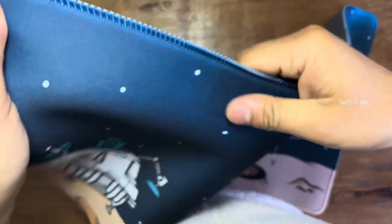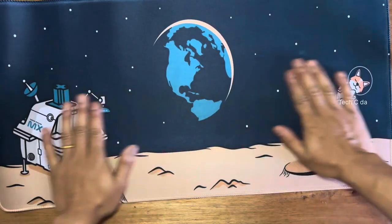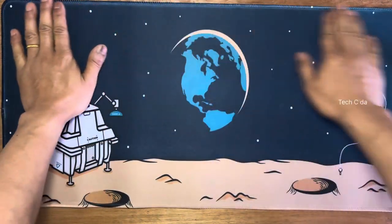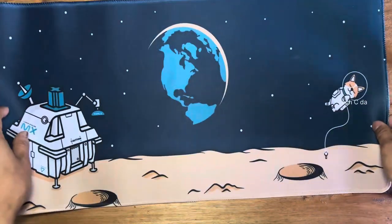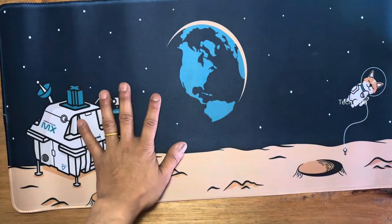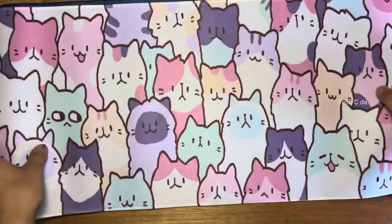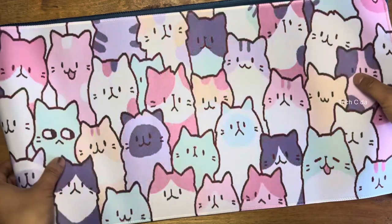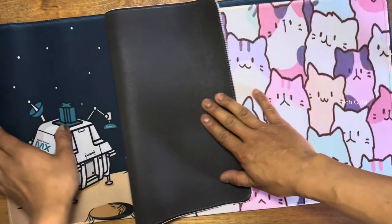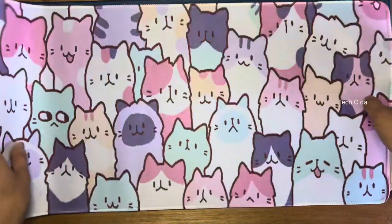So if you are looking for any kind of mouse pad for your home, I think this can be a good quality one. This is like I think 80 centimeter by 30 centimeter. This is the space theme, and this one is like cats. If you love cats, then this can be your choice. This is very cute. So both the mouse pads are of very good quality.